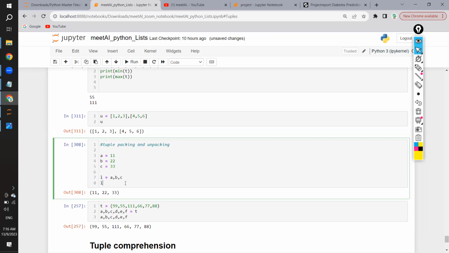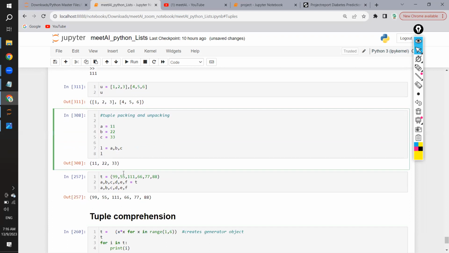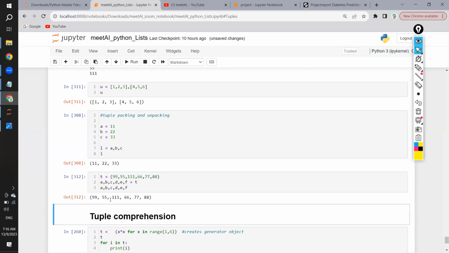And you can also unpack these. You can put multiple items in one tuple, and if you want to extract these items from this single item, you just need to create as many variables as you want to get out of this tuple. You have 6, so just create 6 variables and give t. The values of t will get unpacked and stored in each of these variables. So just pack multiple items into a tuple and unpack multiple items from a tuple. That's it, nothing fancy over here.